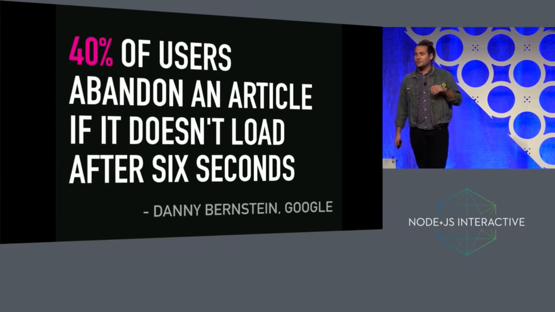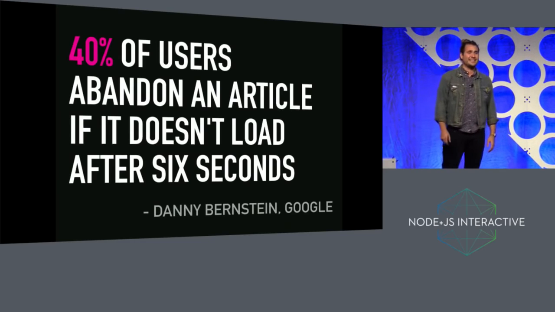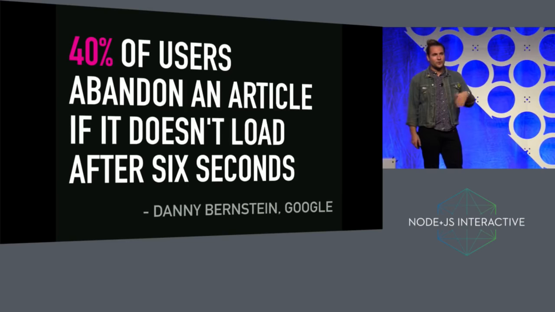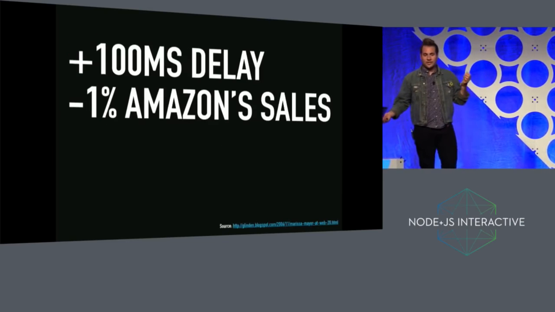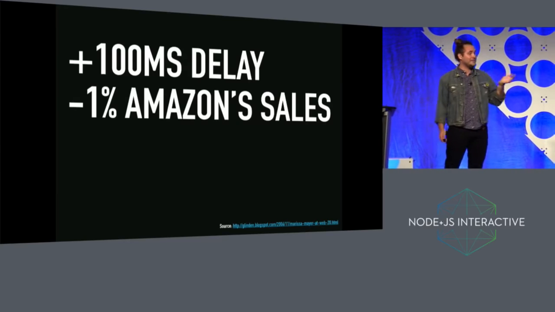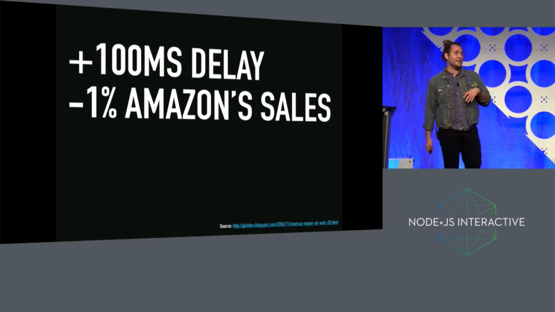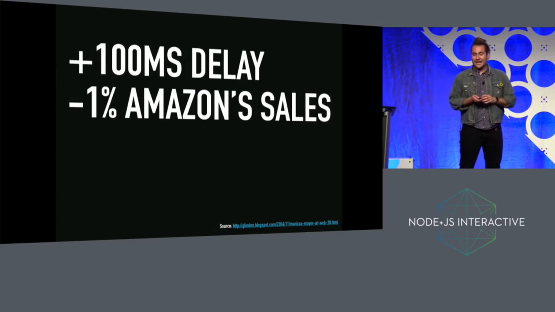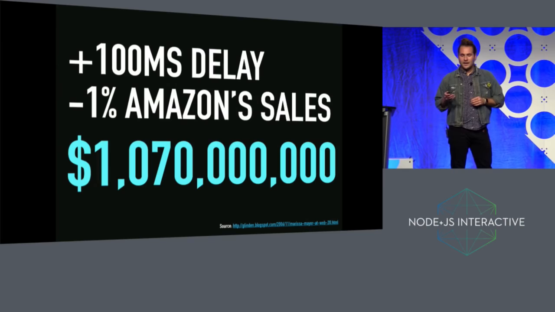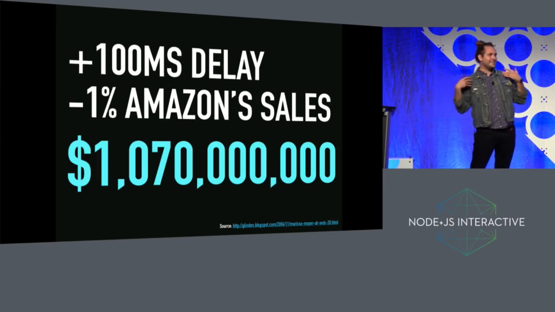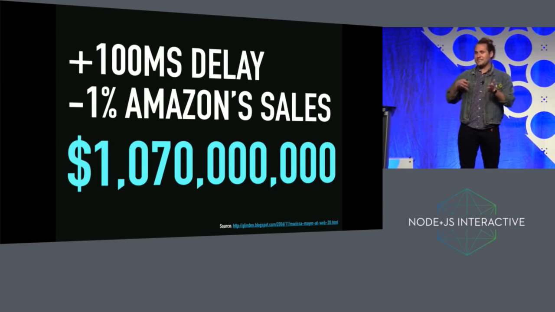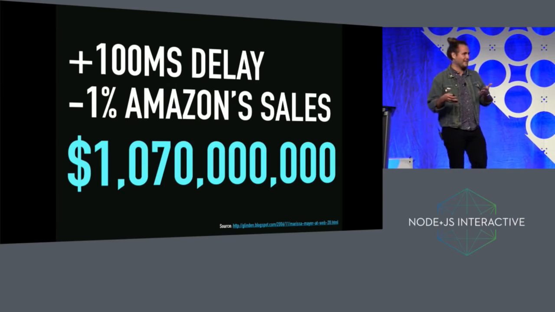Actually, Google has found that 40% of users abandon a page they're on, for example a blog post, if it doesn't load within 6 seconds. That number is even shorter for mobile devices. And Amazon found through A/B testing that adding a 100 millisecond delay to their site decreased sales by 1% annually, which, I think in 2006, was over $1 billion in lost revenue. So time is money. Performance is important, and there are studies to back that up.